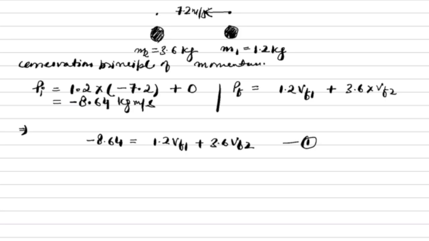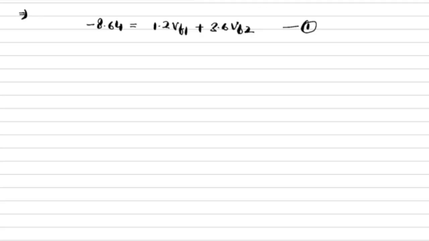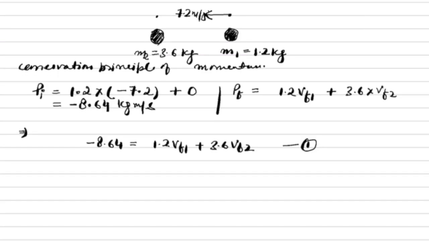Now we can apply the shortcut which we use, that in case of an elastic collision, the sums of the velocities will be equal. So that will be v initial of 1 plus v final of 1 equal to v initial of 2 plus v final of 2. So this is our second equation. So I will put in values. V initial 1, remember, this is initial 1 I'm taking, so that will have a minus velocity, minus 7.2. The final velocity we don't know, so I will just write it like that.